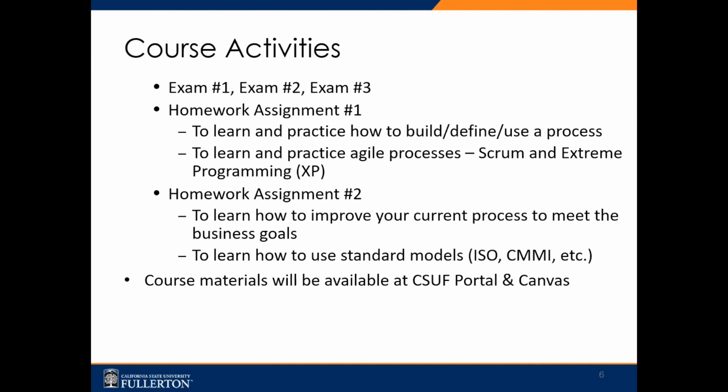But we have 3 exams. We have 2 homework assignments. Again, the exams are 20 points each, that's 60 points. The 2 homework assignments are 10 points each, that's 20 points. And then the last 20 points are participation and collaboration. And so I expect everybody to be getting full points on participation and collaboration.